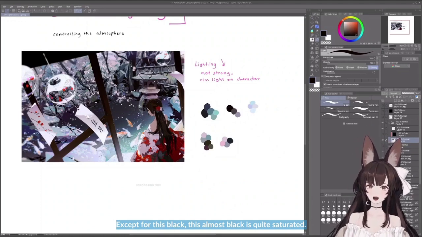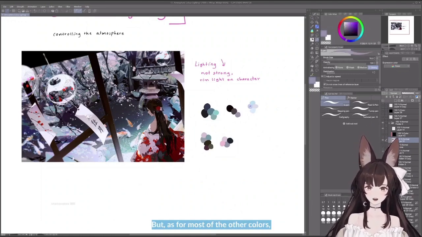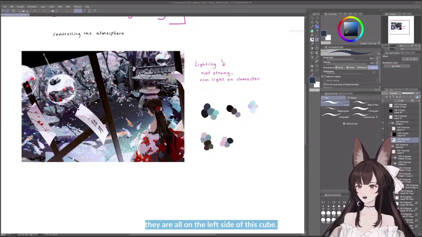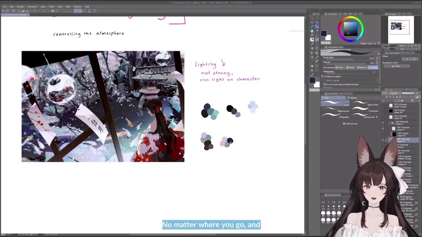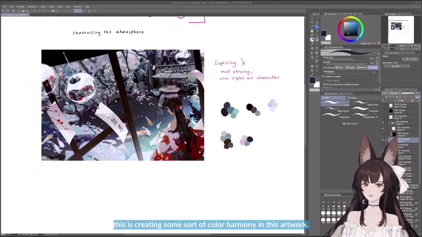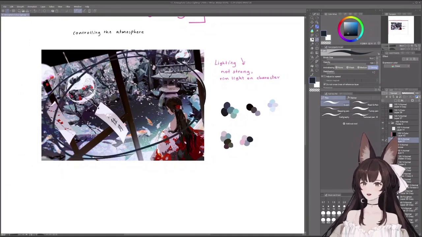This almost black is quite saturated, but as for most of the other colors, they are all on the left side of this cube, no matter where you go. And this is creating some sort of color harmony in this artwork.